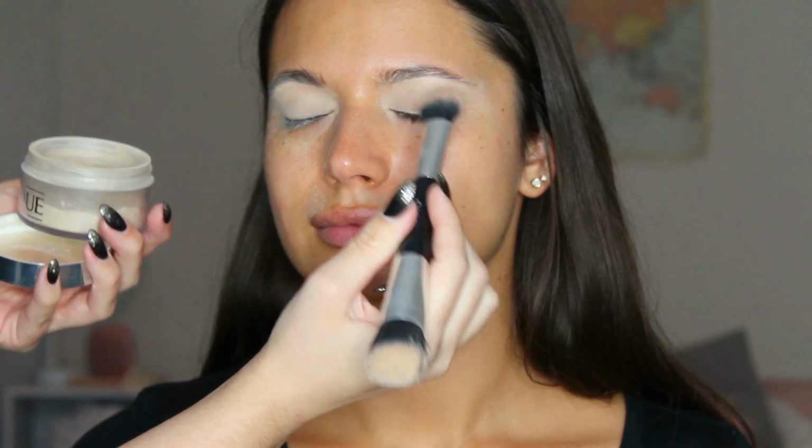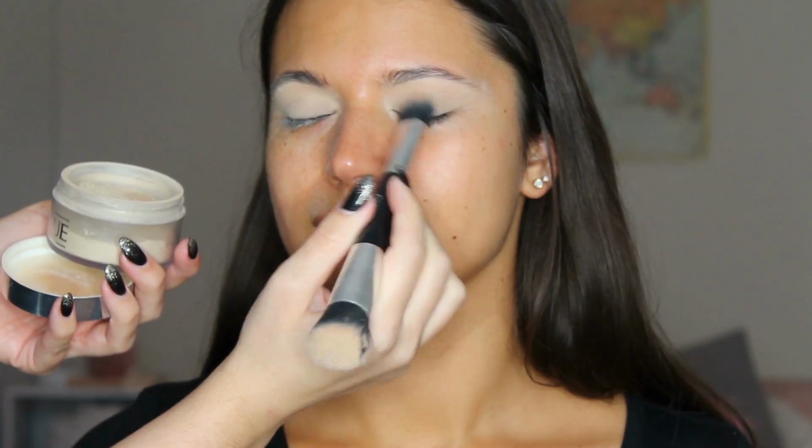Next up, I will be taking my Clinique translucent powder to set her eyelids so they don't crease and so they are ready for eyeshadows to go on top. Next up, I will be taking my Sigma E70 to start darkening the outer corners of Danielle's eyes.